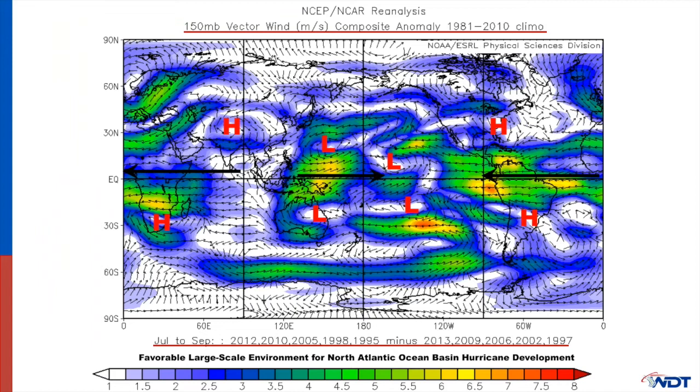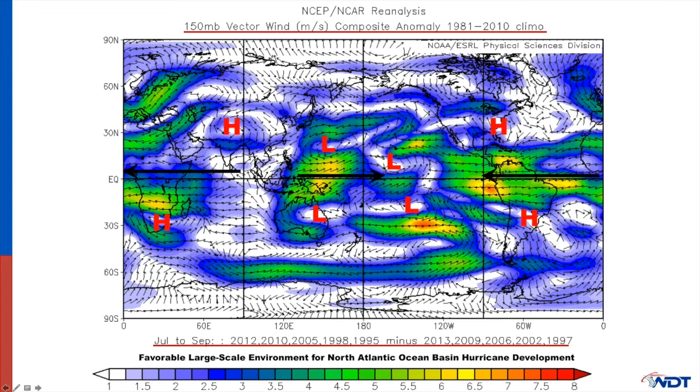That's an unknown. Looking again at the active years minus the inactive years, I took about 5 of the most active years in the current era, and I subtracted from that the least active years in about the same era. You'll notice my earliest year for the actives is 95, and my earliest year for the inactives, which was going into a pretty strong El Nino, was 1997. And so what are those?